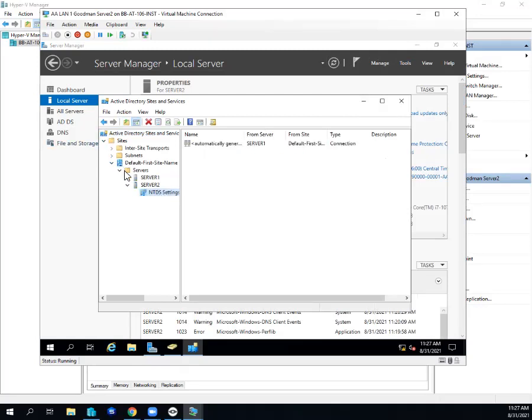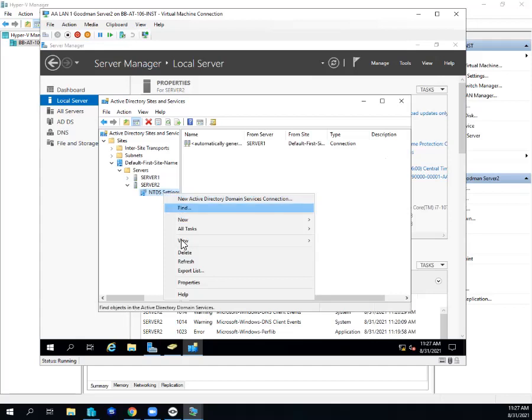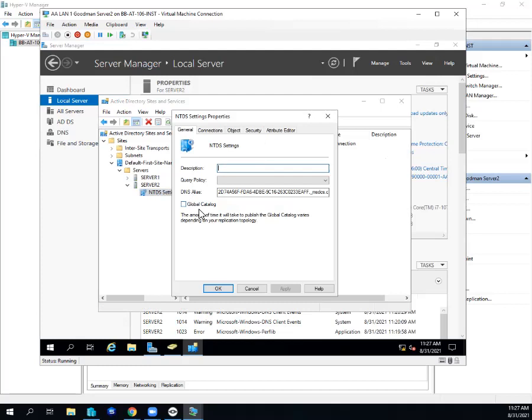You have to drill all the way down and find the NTDS Settings. If you right click and go to properties of that NTDS Settings under server 2, you'll see the same dialog box and the same global catalog checkbox. I'm sure there are probably other ways to get there, and those are the 2 ways you'll likely see if you read how to get there.